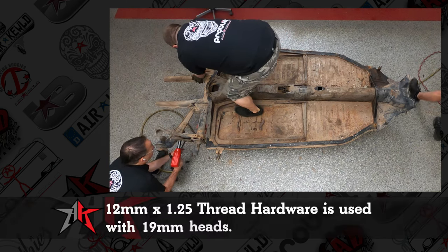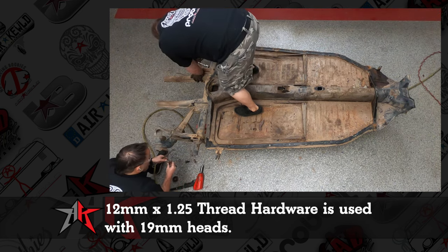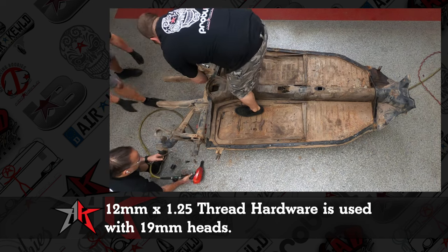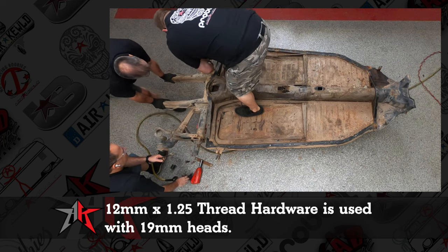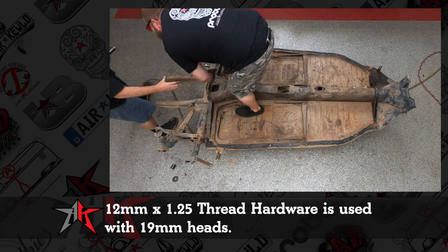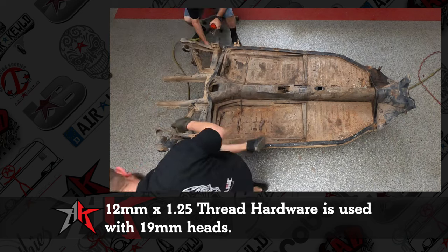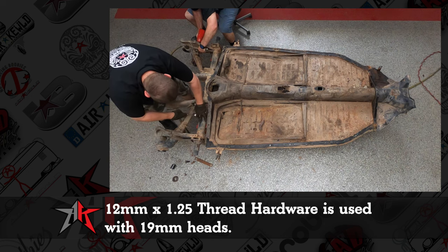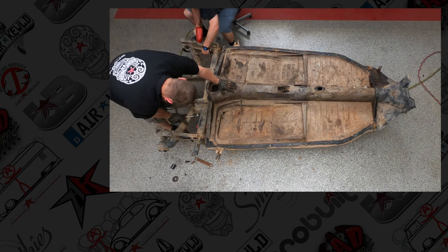For me, I'm using a 19 millimeter socket, and these have a tighter thread on them. One of them has a 12 millimeter by 1.25 thread, and then with hex nuts, I like to keep the bolts and clean them up, and then use some new lock nuts and hardware for that, like washers and stainless, whatever. There you go, Joey.